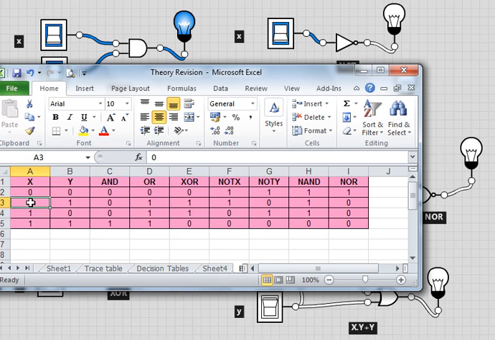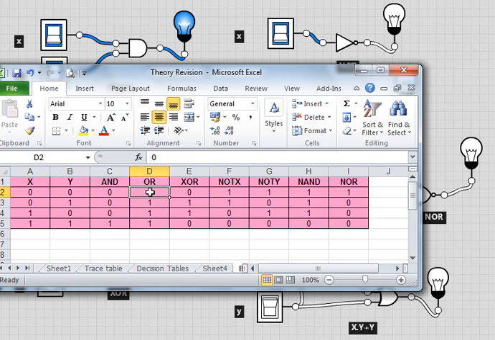is not on. If the switch is off on X but on on Y, we have no light. If the switch is on X and off on Y, we have no light. We only have light if switch X is on and switch Y is on. Then we have light. Another way of considering this is to say that we have X equals true, Y equals true, then the light is on, or equals true.